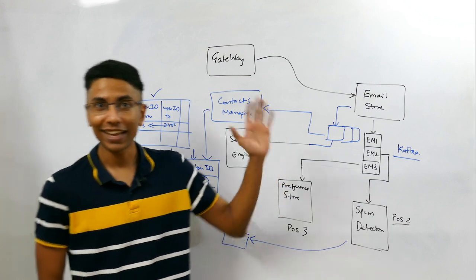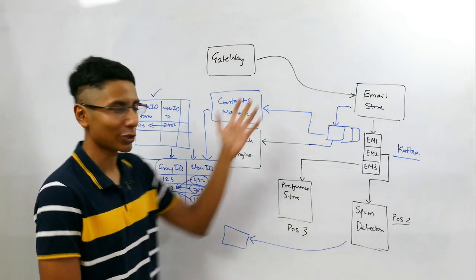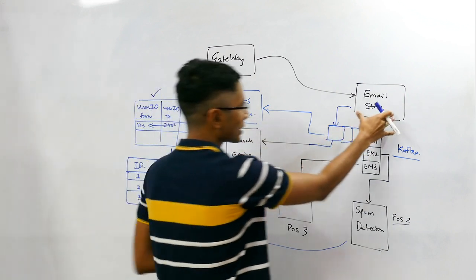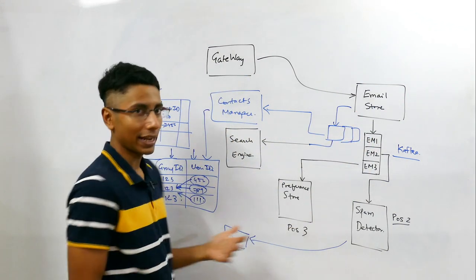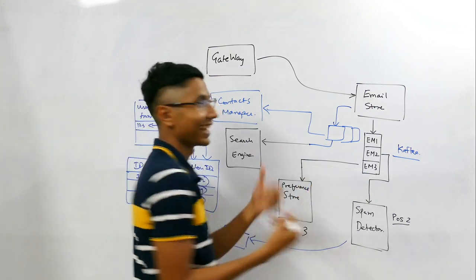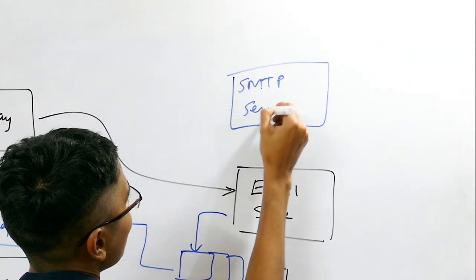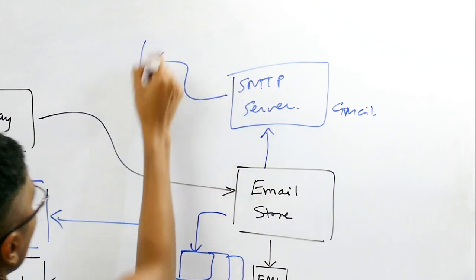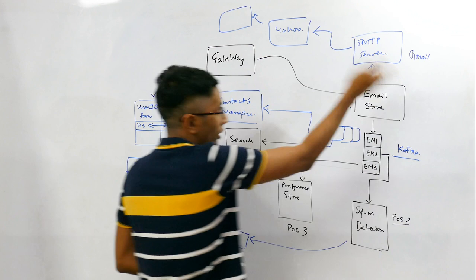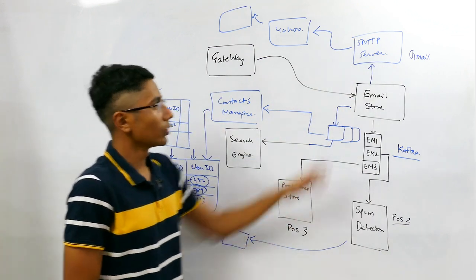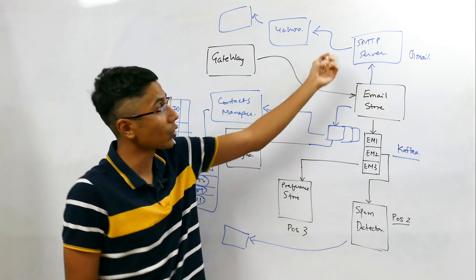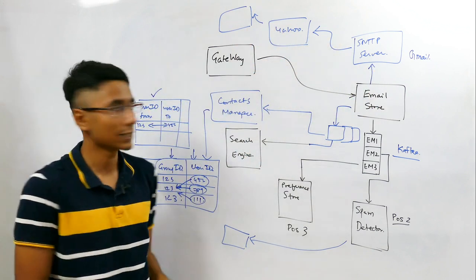that the external emails that we need to send, let's say to Microsoft.com or Yahoo.com, we haven't taken care of that. So all of these emails currently are noted in our internal system, but if you need to send it to an external SMTP server, SMTP, and this will route it to the relevant server, let's say Yahoo. So if you're a Gmail user and you're sending an email to a Gmail user itself, you can avoid going through this process, but otherwise you need to actually send it to an SMTP server which is going to redirect it to the right place.